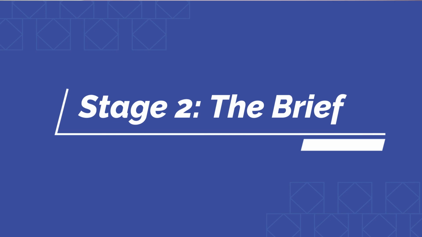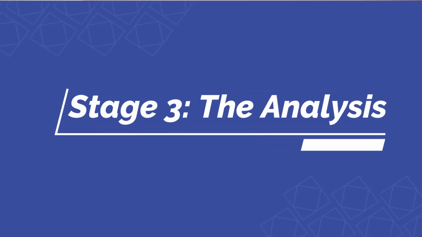Then we went to the next stage, which is the brief. We said the design brief is where the designer would have to write a statement indicating how he or she is going to solve the problem. And then from there, we went to the analysis stage. We said this is where critical thinking and reasoning are involved.